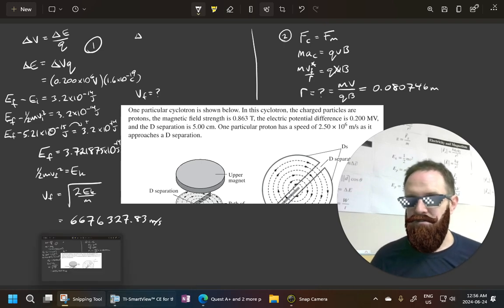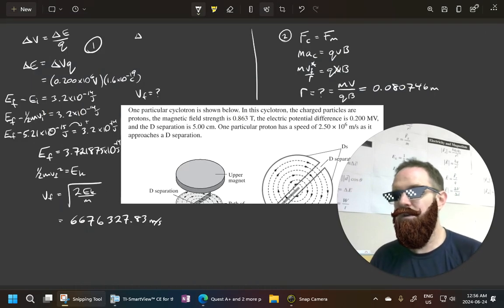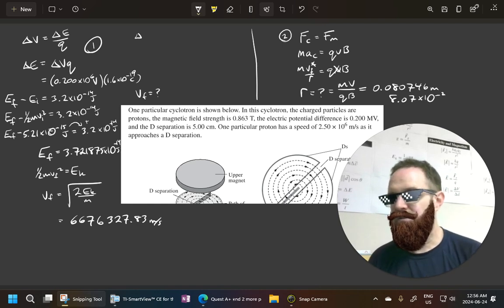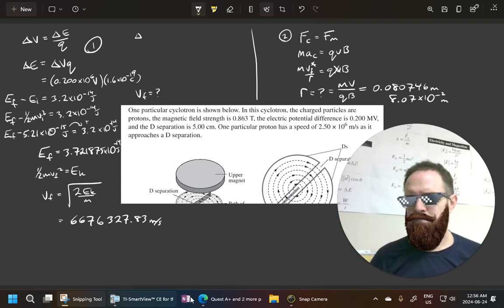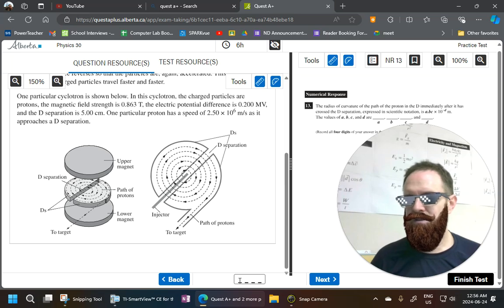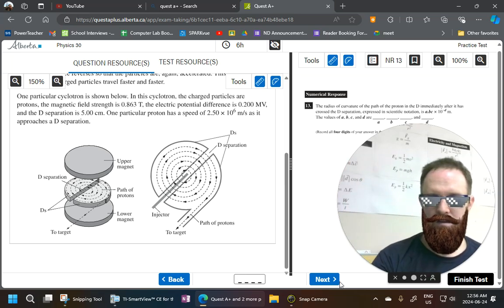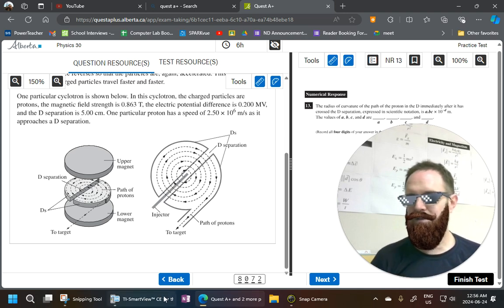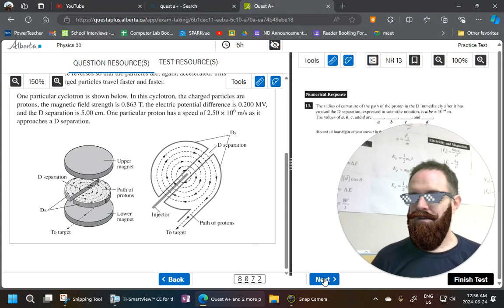Okay, so they probably want a numeric response here, right? Yep. So they want this to be 8.07 times 10 to the negative 2 meters. It'd be nice if it was just centimeters. So 8072, because they want the 3 sig digs and the exponent. 8072. I think that's what I said, right? Yep. Cool.